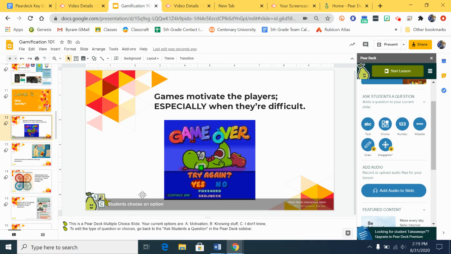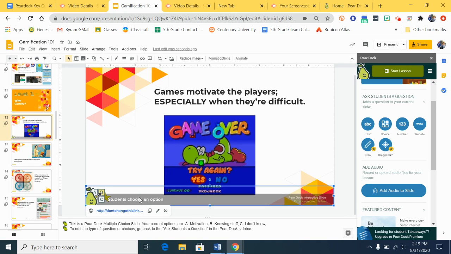So now when the students get to this in the actual presentation, if I pose the question, they would be able to choose an option once they get to it. We're not seeing them right now because this is going to be up in the student version. So that's why we're not seeing the question or the answers right now. But when they would work through the presentation, and I'm going to show you how to share this lesson at the end, they would see those options presented to them.